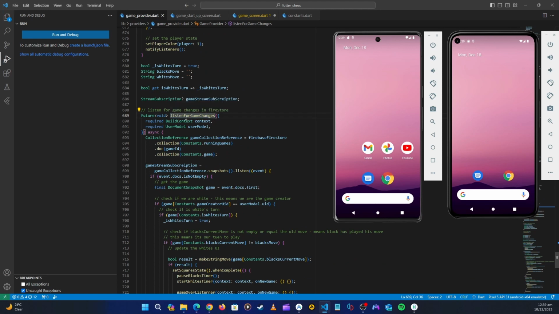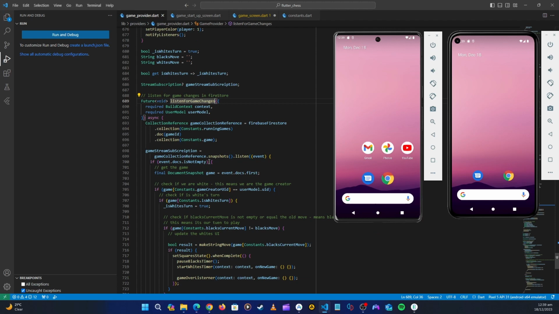Okay, so let's look at this method. It's where we have an error. So here remember we are checking this Firebase Firestore collection, running games, game ID, and then game.